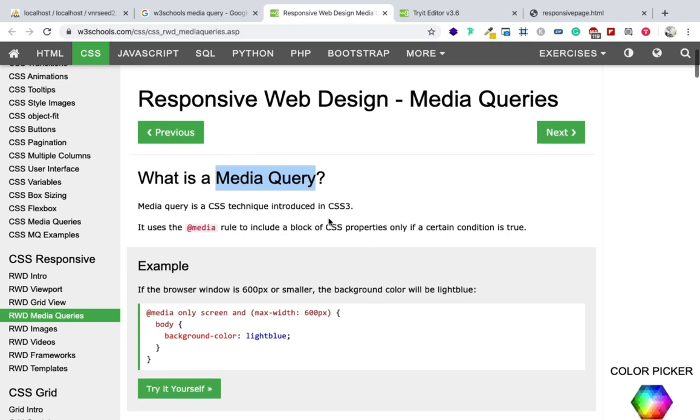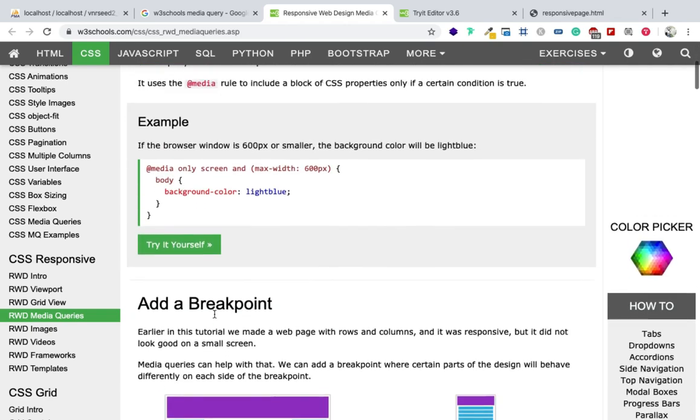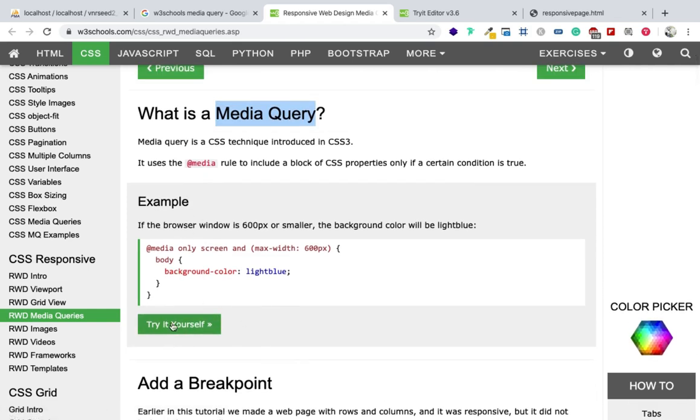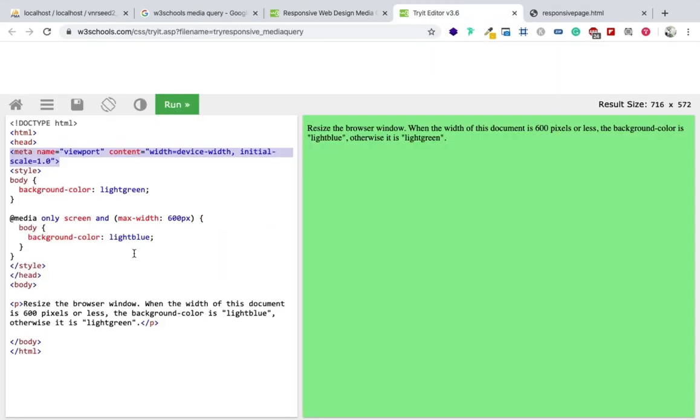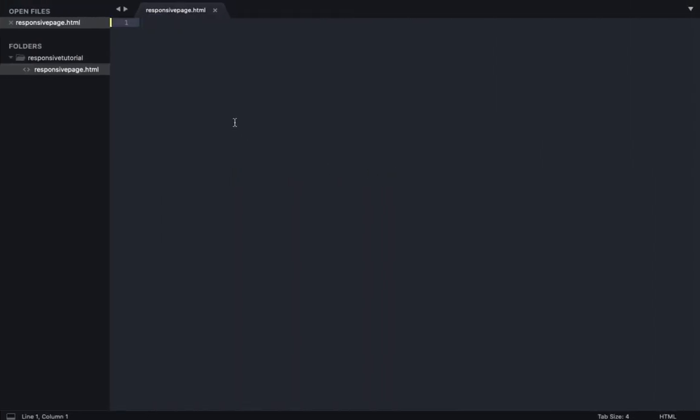So let's start. I am taking the first example here. If you click on Try it Yourself, you will get the code. Let me help you understand this. In this page I am starting with the basic HTML syntax.